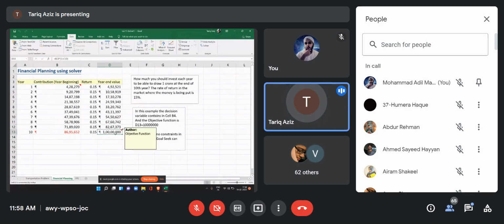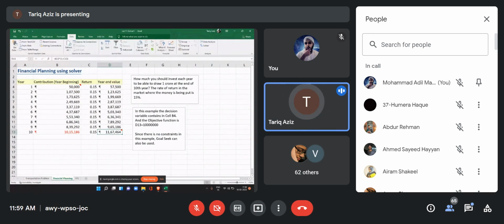And in this example, since there is no constant, we can solve this problem using Solver, and we can also solve it using Goal Seek, because in Goal Seek we can set the objective cell to a particular value, and we don't have any option for defining the constants. So let me check whether Goal Seek can also be used or not.